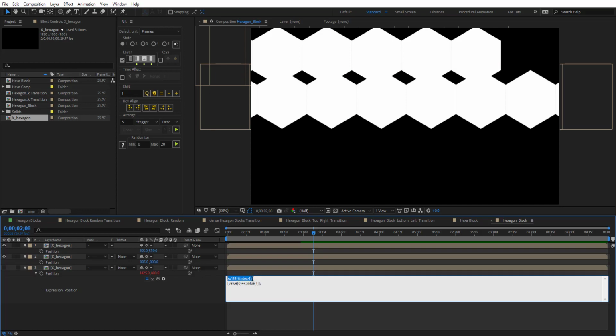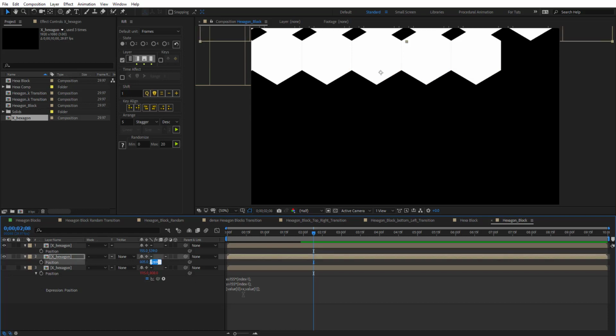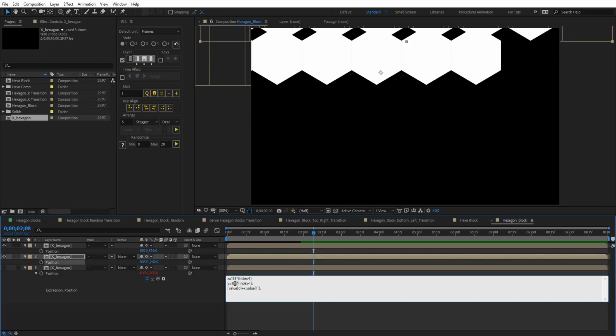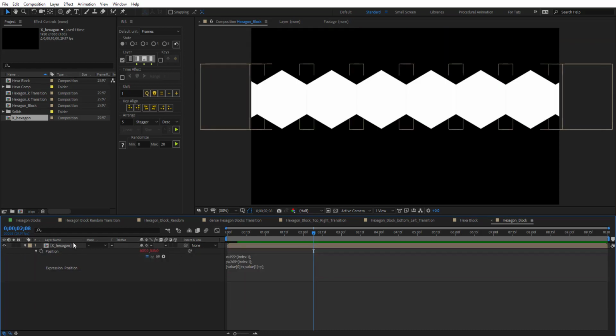And so we're going to copy this whole thing and then paste it here and then change the X to Y. And here we need to figure out the Y. So copy this one and then minus the second one. So here we have this value, which we need. So paste it here and then add the Y to value one.